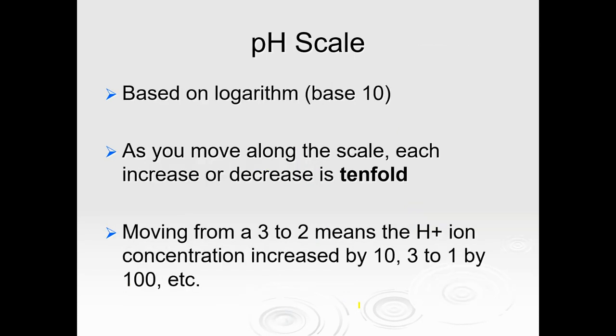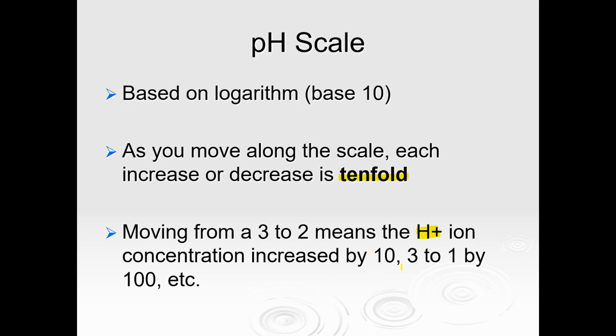Okay? And so as you're moving along the pH scale, it is important to know that those concentrations of those ions, each step on the scale is a 10-fold increase in those ions. So if you're looking at acids, if you move from a 3 to a 2 you would have more of the hydrogen ions, because the stronger the acid, the more hydrogen ions there will be. But if you moved from a 3 to a 2, that would increase it by 10. So there's 10 times more of those ions in a 2 than there were in a 3.